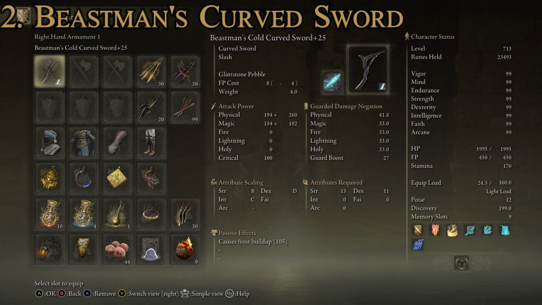As far as stats on this one are concerned, it has a max attack power of 810, so a small step above the Eclipse Shotel, and an average guarded damage negation of 33.5, so pretty good for that. As far as attributes required to use this one, it does have a strength requirement of 13 and a dexterity of 11, so neither of those being ridiculously high.